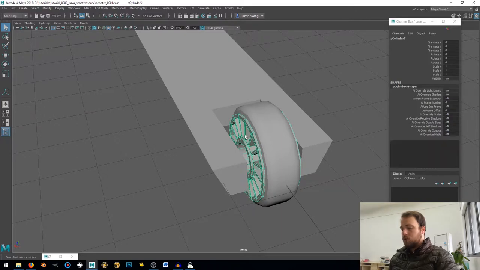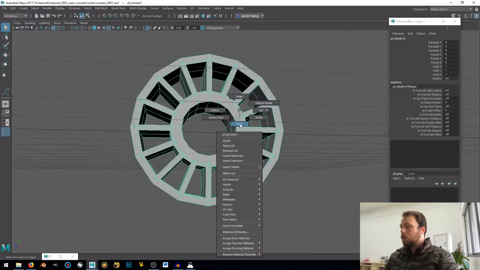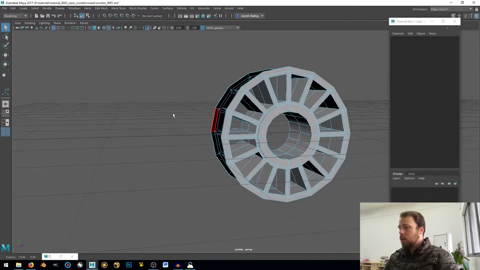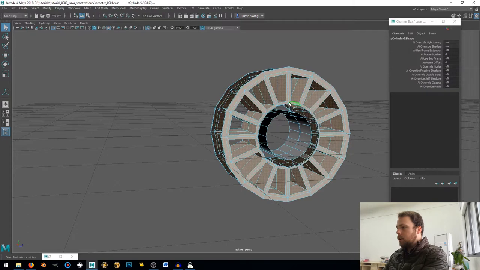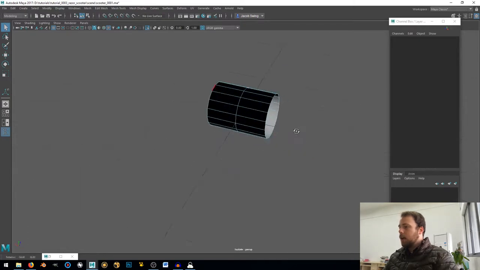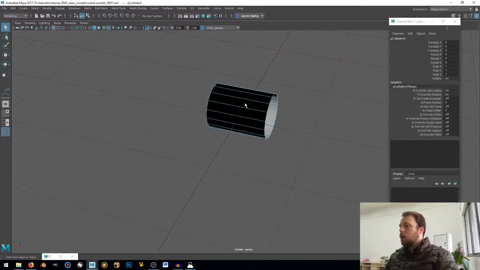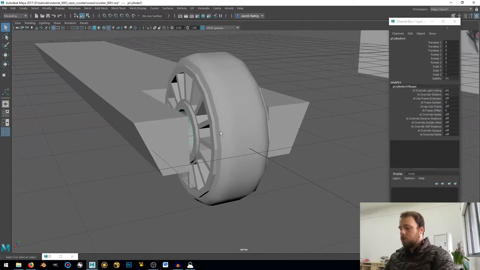Now let's shift D, let's duplicate what we just did, and let's solo it, and then let's go shift and go to face and select these two faces, this face ring, and hit delete, and then this face ring and hit delete, and then double click on all of this and delete that, and right click, go to here and delete. Now why we've done this is because this is now our peg that goes through everything.